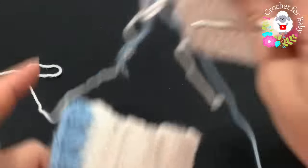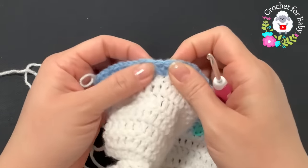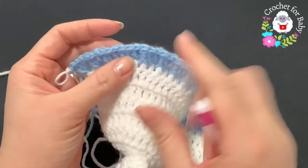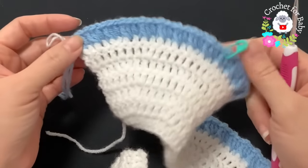So here I'm going to show you how I counted my stitches, because I want to make sure that you do not count the slip stitches. As you can see, you can clearly see a slip stitch right there. So do not do anything with that slip stitch. So how I counted mine is this way.